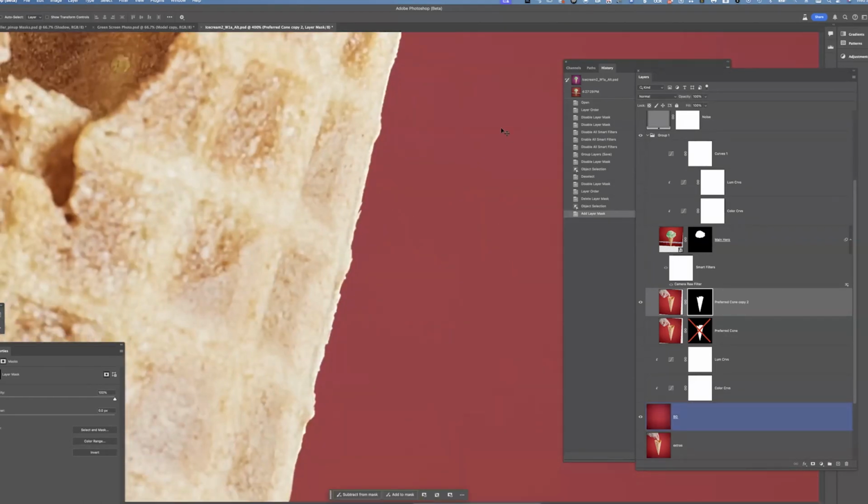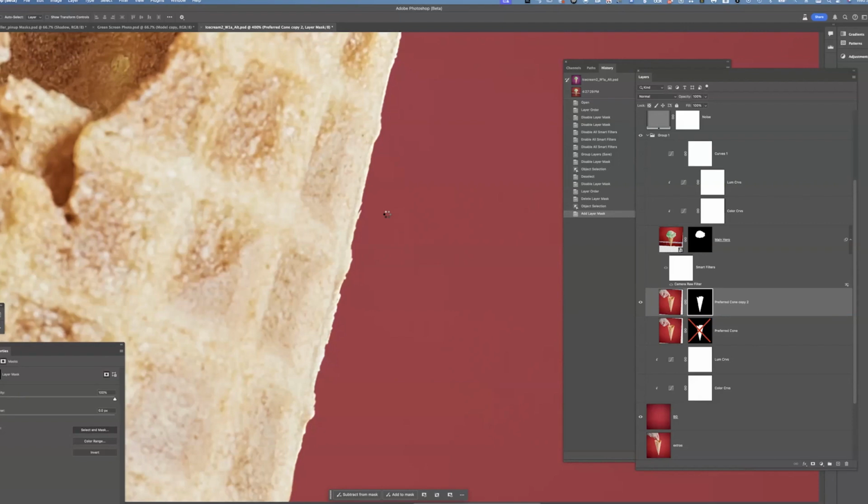So this is where we come to Select and Mask. Make sure we're clicked on the mask icon. It's really difficult to tell, and I do wish Adobe would give us neon green appearing around here, because so many times I've been clicked on the wrong layer. I had the layer selected, not the layer mask. So make sure you click on the layer mask, and then we're going to click on Select and Mask.